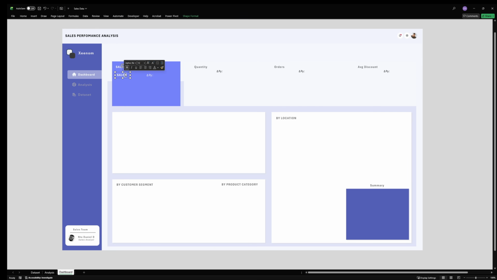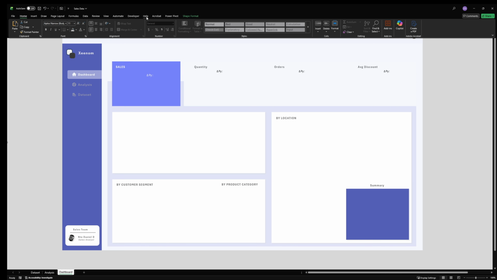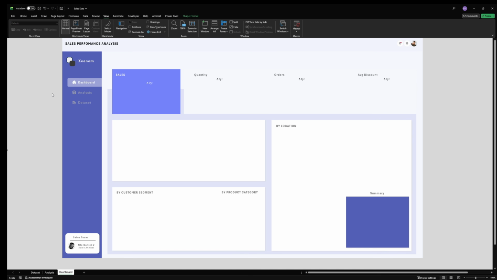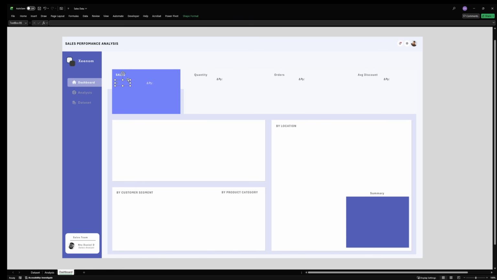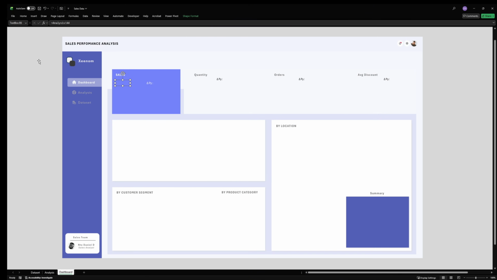I'm going to clean this out. I want it to be empty. And then we will come to view, because I need my formula bar back. I'll come to the formula bar with an equal sign, go to the analysis, and reference this. Boom, I'll have it right there.